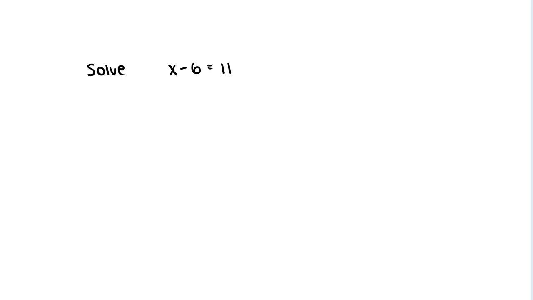So here the reasoning is that this left side and this right side really represent the same number. We're looking for the value of x that makes the left side the same number as the right side, right? So if these are the same numbers, well, they should still be the same if I add on a number, right? So here, if I add 6 to this left side, that should be the same as adding 6 to this right side, right? If they represented the same number to begin with, they should still be the same number when I add on 6 to each of them.